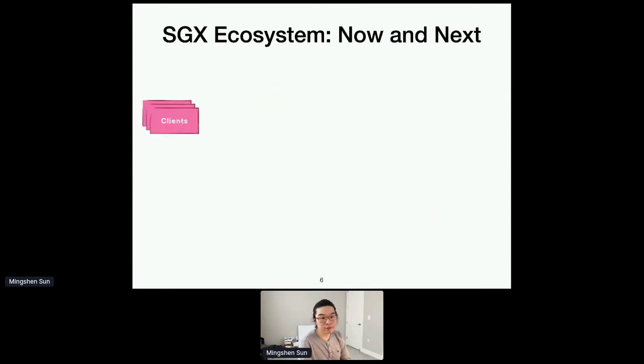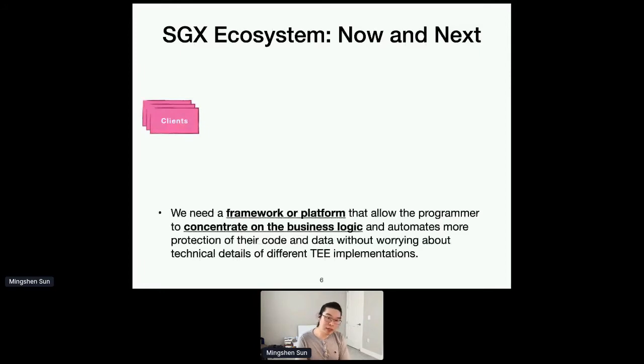So we need a framework or platform that allows programmers to concentrate on business logic and automate more protection of their code and data without worrying about technical details of the SGX development model and different TEE implementations.